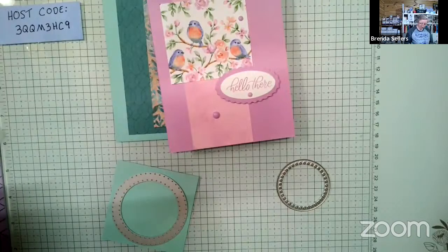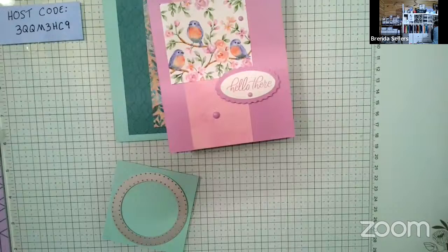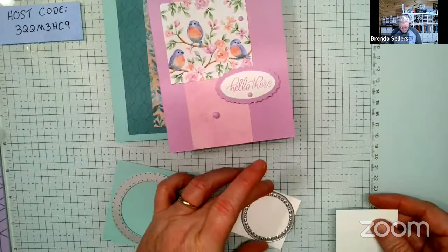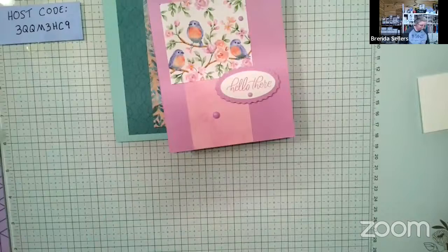Out of all of those scraps, it's little squares or little rectangles. So here we go. And we're going to cut 2 of those while we're cutting. All right. Now let's see if I measured that right. I did. It'll fit on there. Put him on the platform. Bring his friend over.